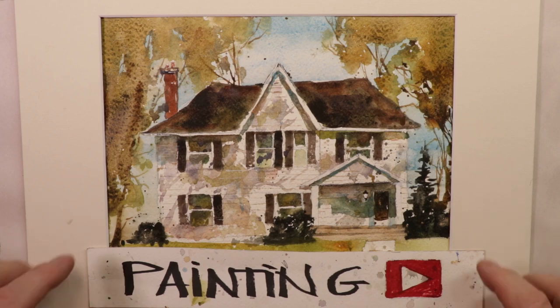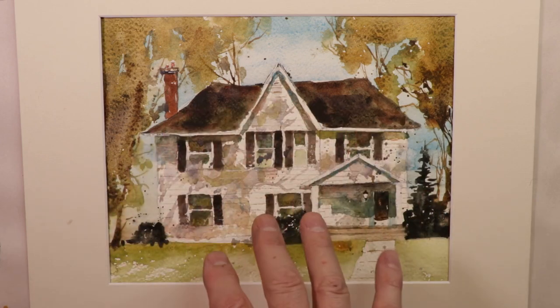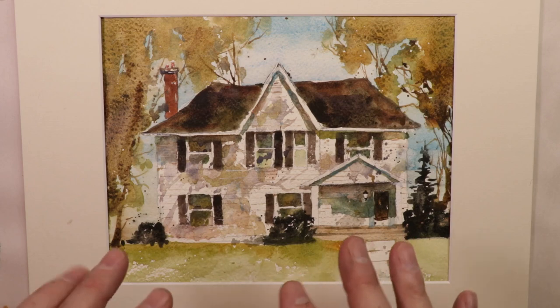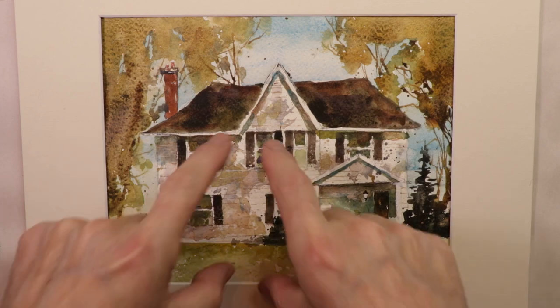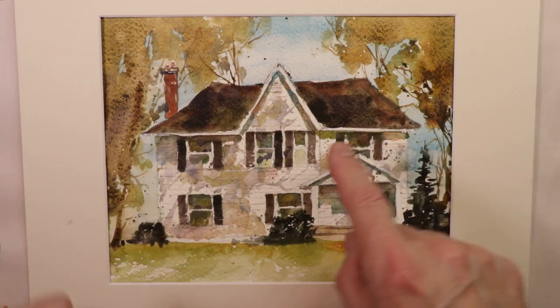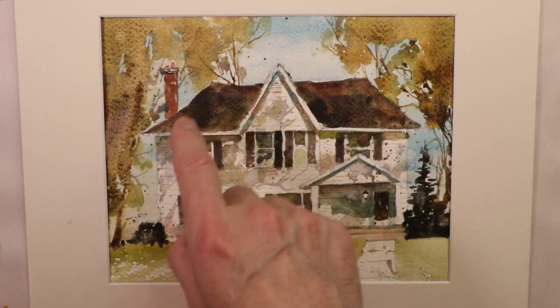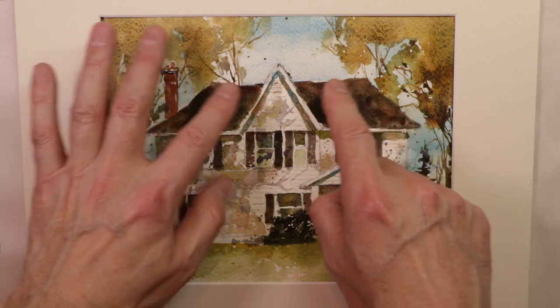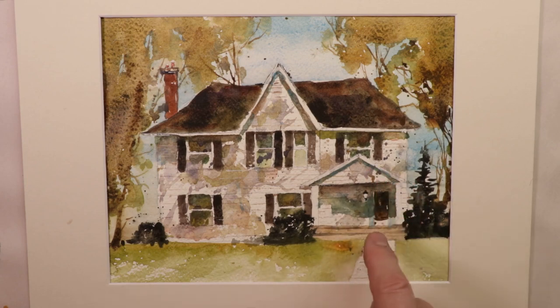We're going to cover every step of the way here, how we're going to draw this. We're going to do a preliminary sketch first, like a rough drawing of it, so that we get the feel of this design of the house, which has a really somewhat simple design. It's a rectangle, basically, with a triangle on top of the rectangle. And then we do have some angles up here on 45-degree angles on the roof here. And then we have another triangle over here where the entrance to the house is, the entrance door.